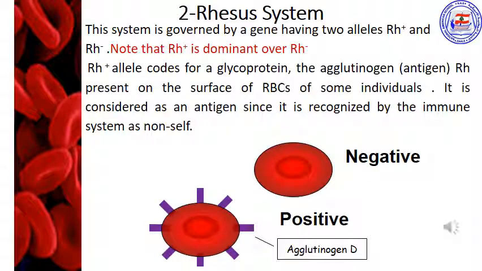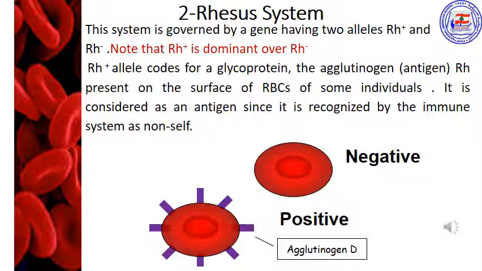So now we're done with the first type of self-markers present on the surface of red blood cells, which is the antigen or agglutinogen. Let's move to another type of marker, the rhesus system. At least 30 common antigens have been found in human red blood cells. Most of them are weak and therefore of no importance. However, following the ABO system, the rhesus system is the second in importance in the immune responses.